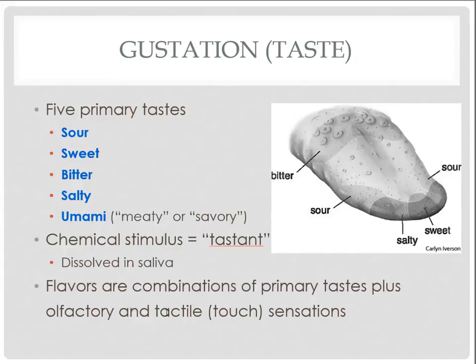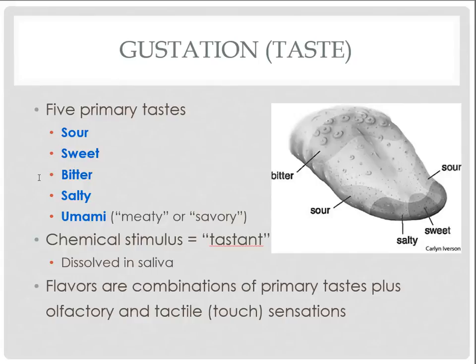So whenever we're eating something, and especially foodies that start to describe the sense of smell that comes off with a certain particular food or drink, that's also combined with the tastants that are dissolved in the food that reach the tongue receptors. And then it's the sense of touch. How does the feeling of the food traveling over the tongue feel as well? Those things characteristically make up the flavors that are present in the things that we consume.